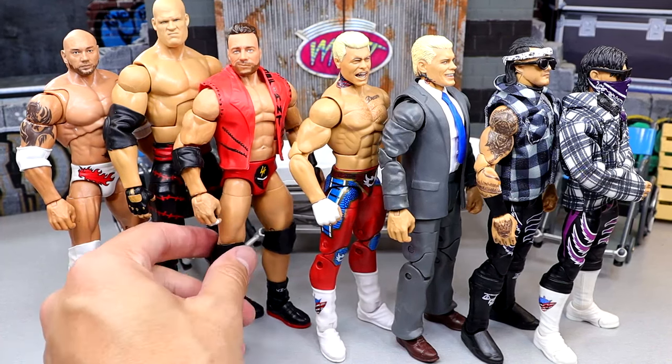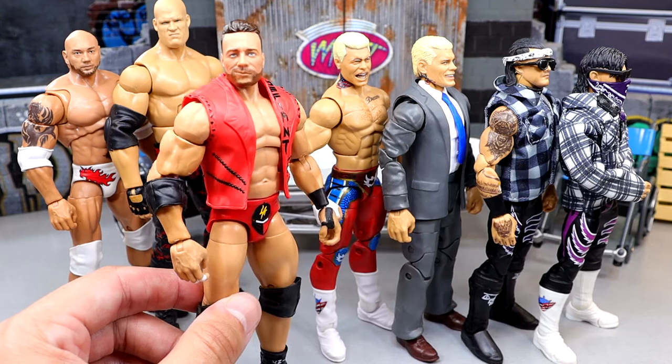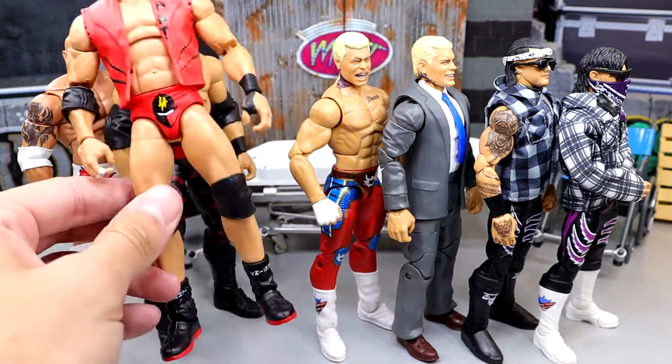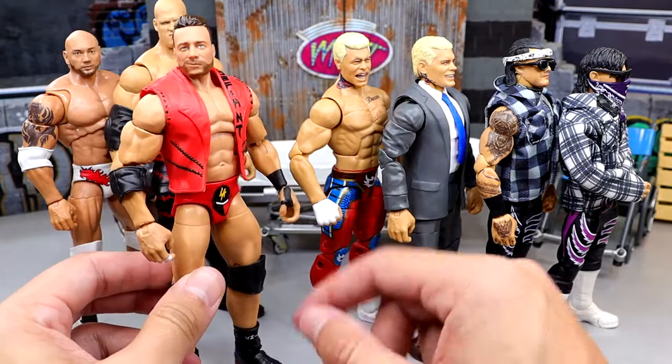The LA Knight, we kind of knew what to expect there. It looks very good. It looks way better than the regular Elite 108 head sculpt. I have zero harps on that one. I like that a lot right there. And I think what would be cool in this figure is if he had red shoes or red boots. I think that would really tie it together.